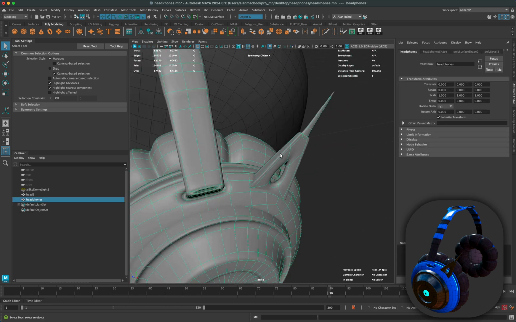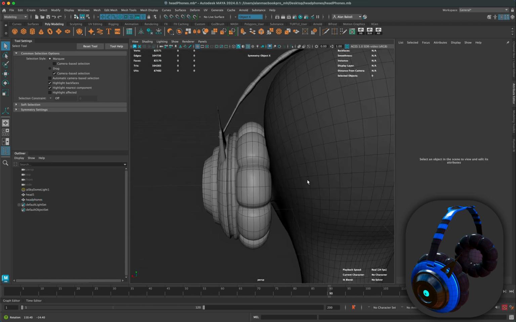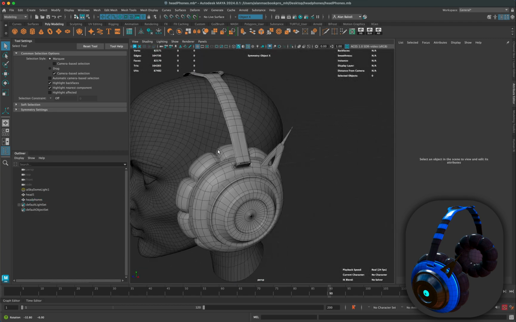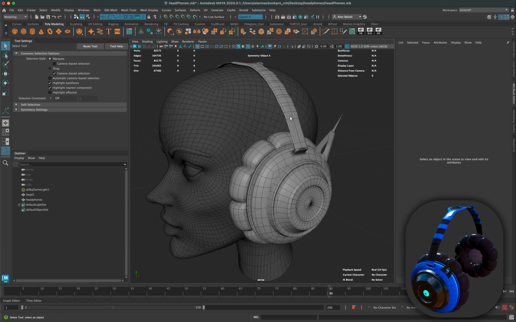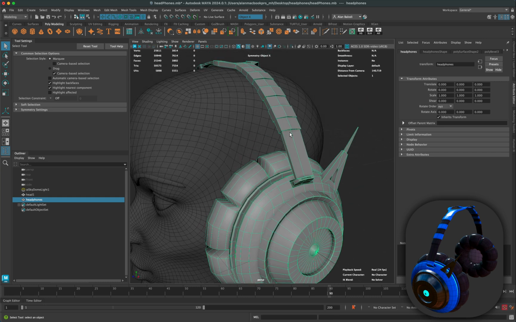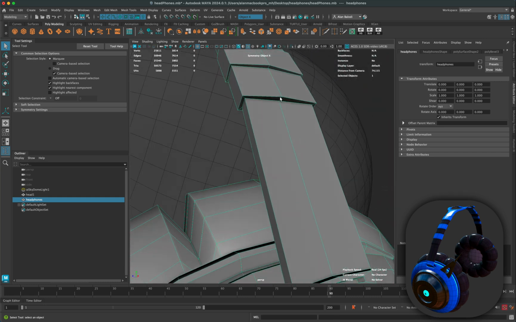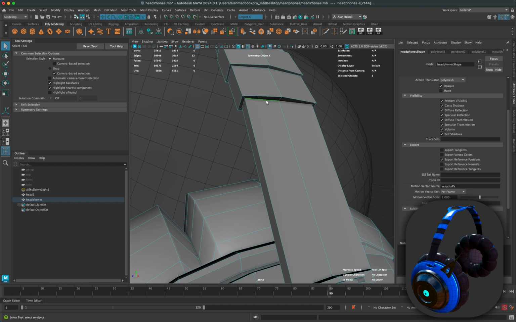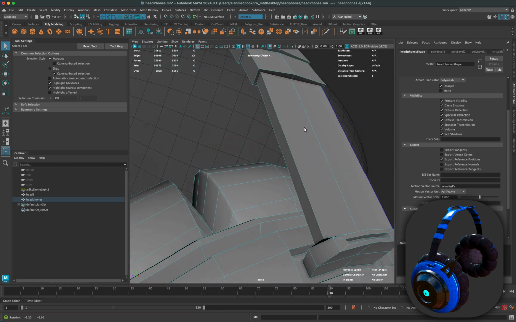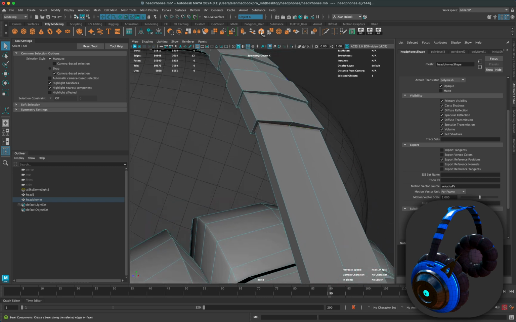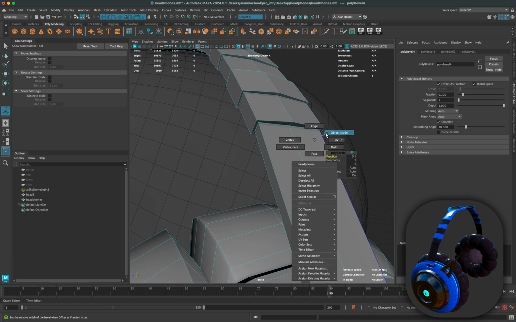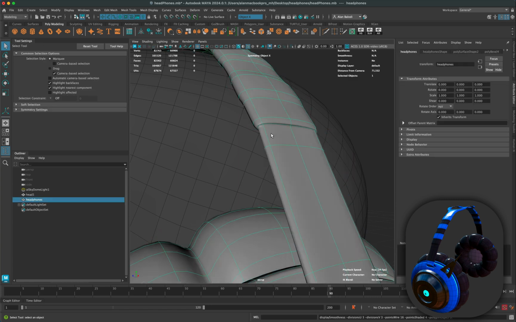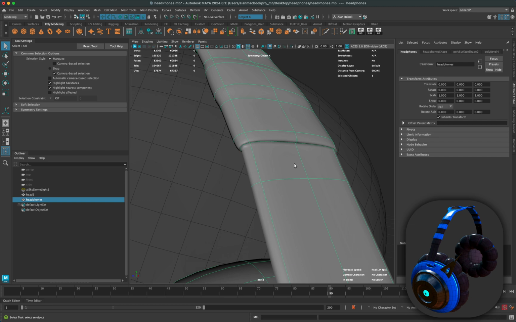So it's totally up to you depending on what you're going for, what your poly count needs to be and all of that. But that's how you would maintain and hold some of those edges, right? Like this guy here, for example, definitely needs to hold this edge here. So let's go ahead and do that. I make it really small and press 3, and you can see now I have a little edge there, right?